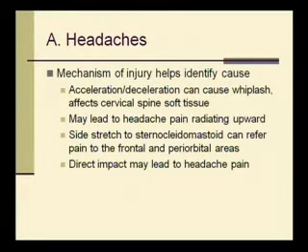Acceleration-deceleration injuries often cause whiplash type of injury to the cervical spine soft tissue structures. This commonly leads to headache pain that begins in the paraspinal muscles, semispinalis cervicis, and capitis, and radiates up and forward to the temporal areas. Side acceleration, deceleration, or stretch injuries to the sternocleidomastoid commonly refers pain to the frontal and periorbital areas.